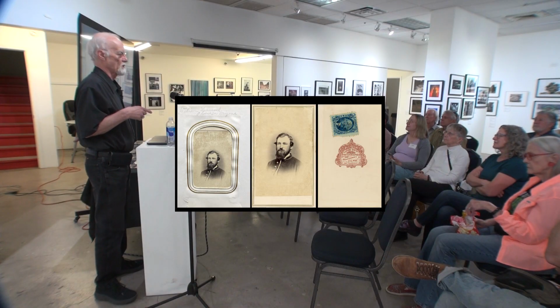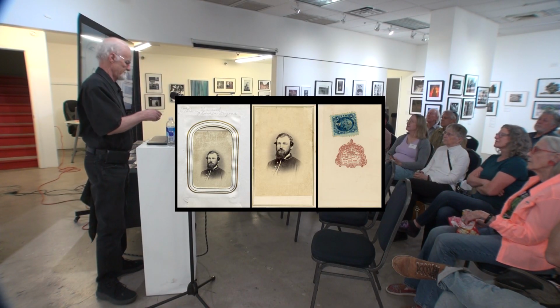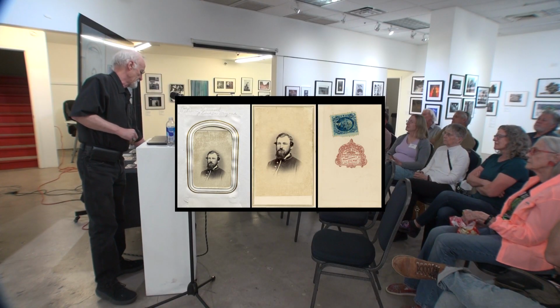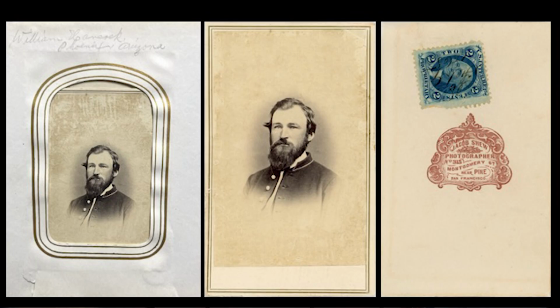Another format is called the carte de visite. They're basically the size of a visiting card. And in the mid-1850s, it became possible to make collodion negatives and print on albumin paper, so you can make multiple copies of prints. Daguerreotypes and early processes were all unique images, so you couldn't make multiple copies. Carte de visites became very, very popular end of the 1850s, all through the Civil War. This is a Civil War image that was shot in California at Jacob Schu's studio in San Francisco. The stamp on it is a revenue stamp that they used to generate funds for the Civil War.